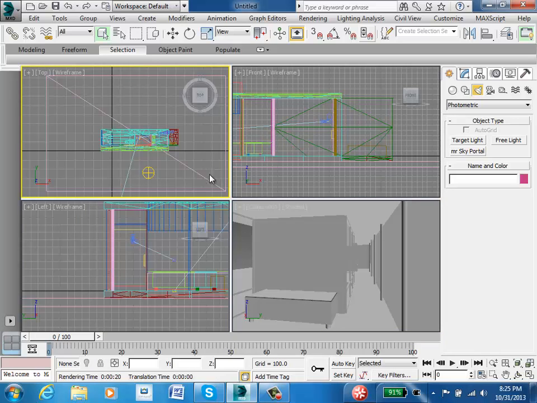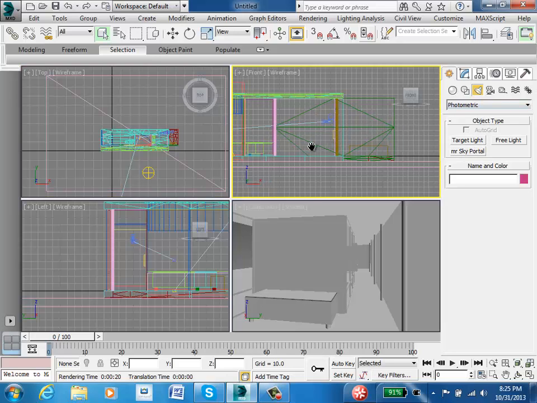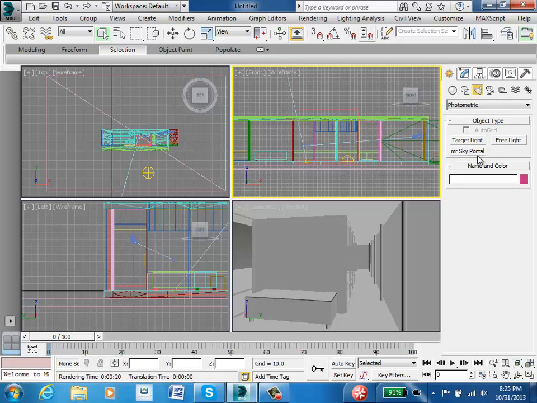So we've created a direct light, we've created a skylight, and now we're going to create what's called an MR Sky portal, and that's under Create, Light, Photometric. This really helps if you have more complex openings, but it'll work here as well. It also tends to give you a more smooth falloff of light, a little bit more control. By the way, an MR Sky portal only works if you have a skylight. So if you don't have a skylight in your scene and you add an MR Sky portal, nothing's going to happen. The MR Sky portal is tied to the skylight itself.